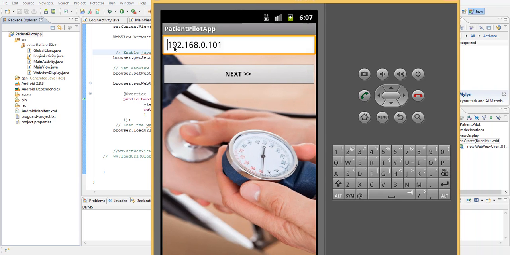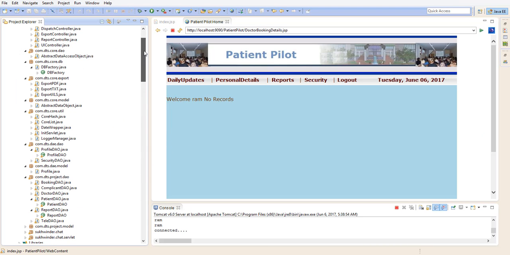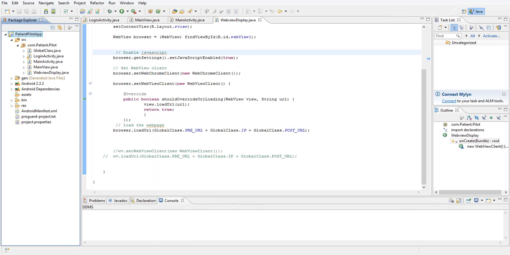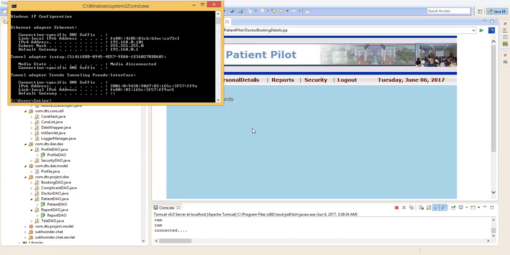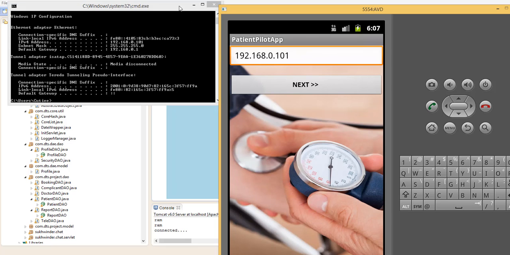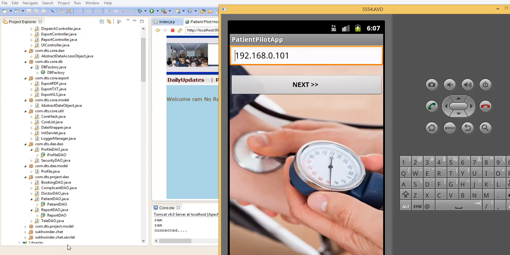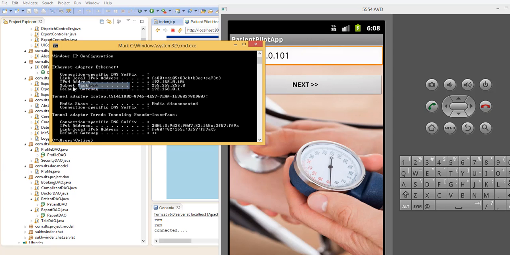First we have to specify the IP address of the server. Server means the computer where this web application is running. Currently this web application and this Android application are running on the same computer, but still we have to specify the IP address of this computer here. To check the IP address, go into the run panel, type cmd, type ipconfig, and then it will show you the IP address.